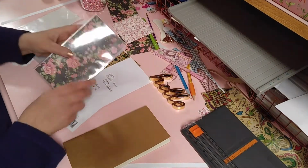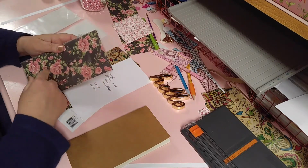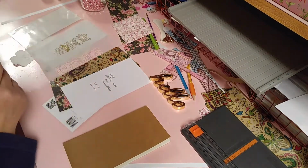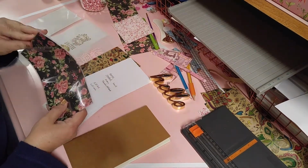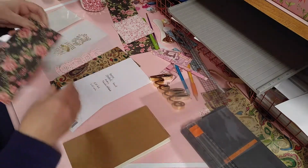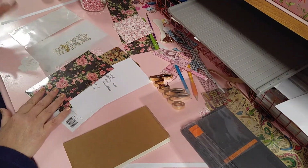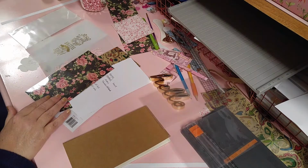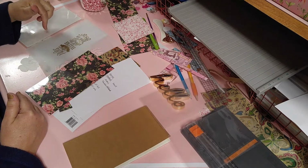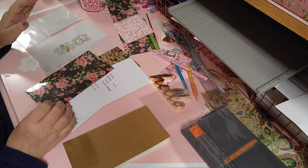So the whole idea that I wanted to show you today though was the inserts that go into the pocket. I'm going to pull this one out. All I've done, well, it was a necessity that I figured this out because I have 3 kits under this table on the shelf down here that I've gotten from the Planner Society kits. 3 kits and a 4th one is on the way. I love these things.